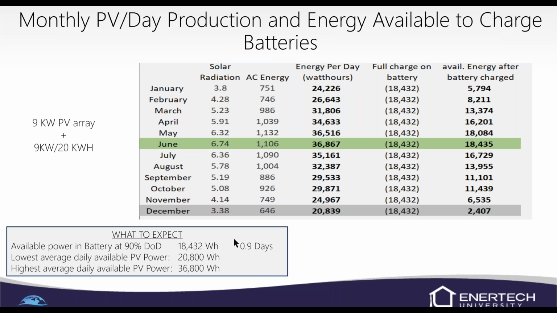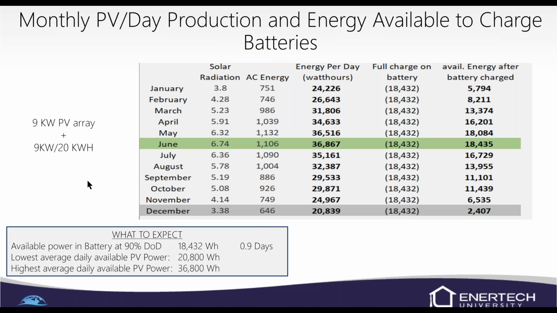You could actually figure out and put more batteries in, but it may not increase the amount of days that you're going to have, because you can only bring in so much power from the sun in your PV array, and you can only charge your batteries so much as well. So we're really not going to get above maybe 1.5 days at the max, I would say, but we're probably not going to see 7 days or a week of battery life. This is not going to happen.